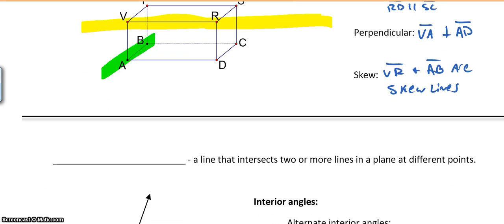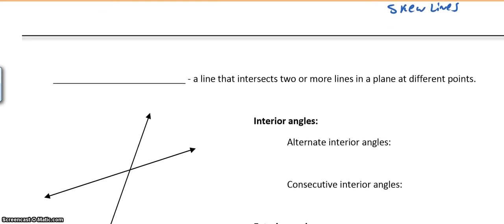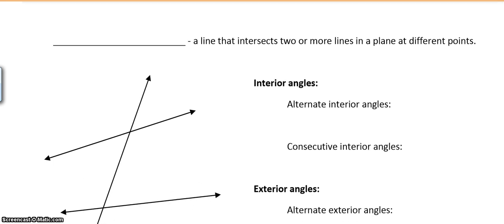Okay, moving on. Now, transversal and angle pairs. This is a very important concept that's going to be with us the rest of the unit. So just try to grasp this as close as you can, and we're going to review it in class tomorrow, and the next day, and the next day, and this stuff's not going away. So the first thing, let's talk about some vocab. I want to talk about this word transversal.